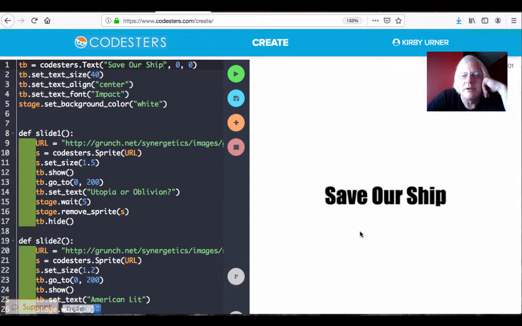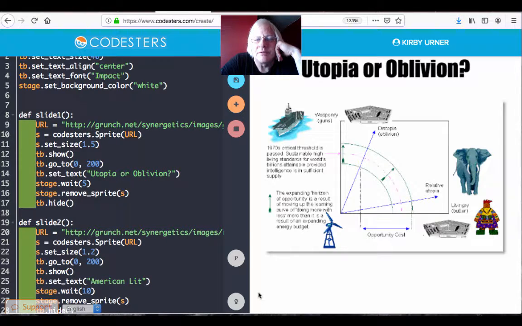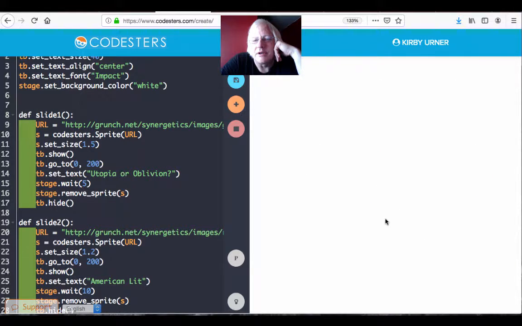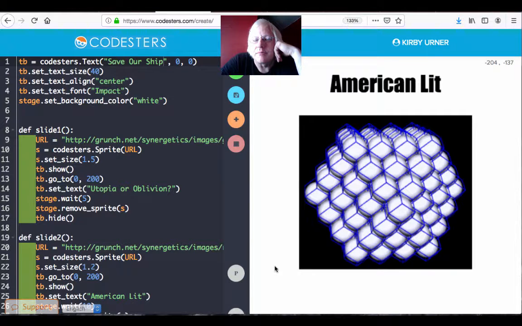I didn't really make this a slide, but it could be. It's just a title. And then when I click, I go to the first slide, which I'm only going to have 5 seconds to look at, but this is our well-known general systems theory slide, where the opportunity cost of not sharing the concentric hierarchy, I'll get back to that, is what's taking us to oblivion, right? It's like we've made our choice and we're on the path to oblivion right now. But we can stop it with American literature. We can teach our own heritage. Those are rhombic dodecahedrons filling space with volume 6 each.